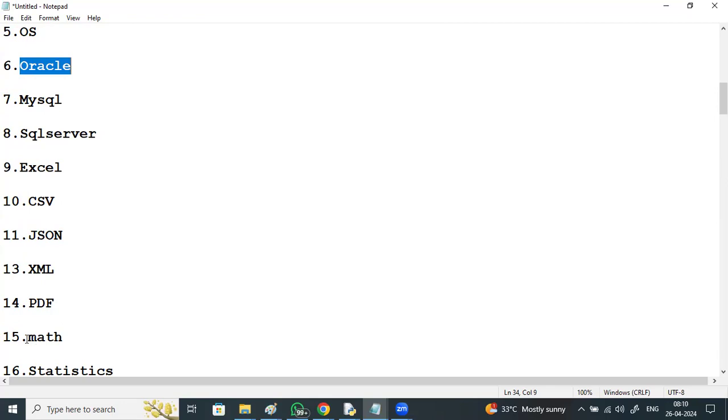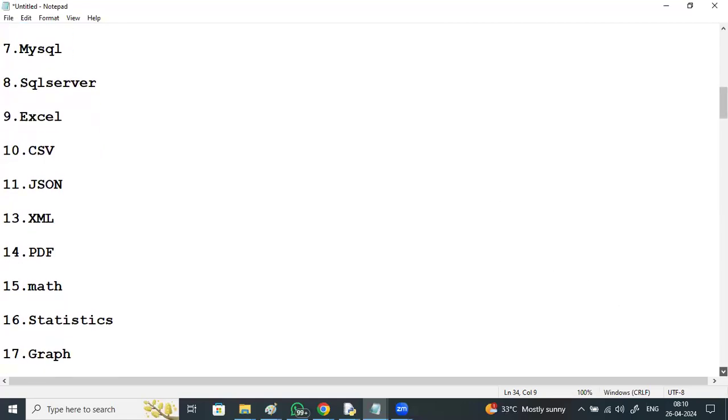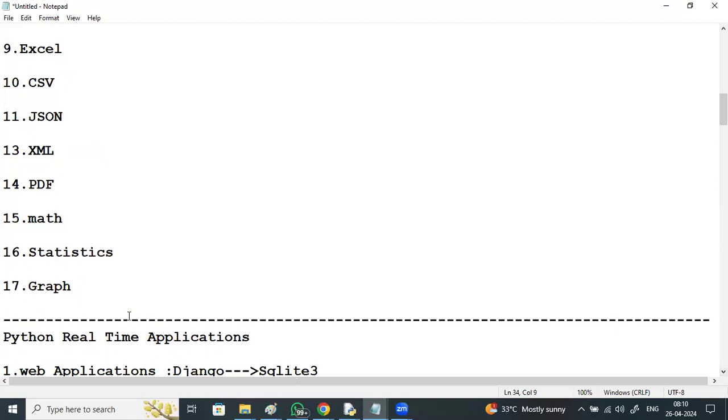For mathematical operations, we have math modules, and for statistical operations as well. And for generating graphs, any type of graph we can generate using Python: bar graph, normal graph, scatter plot, stack plot, pie graph, histogram.